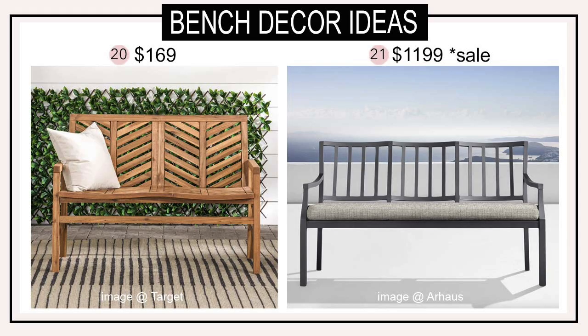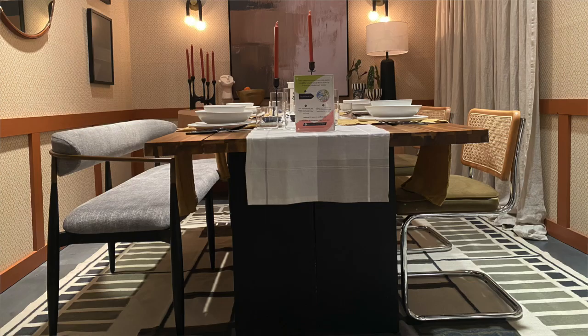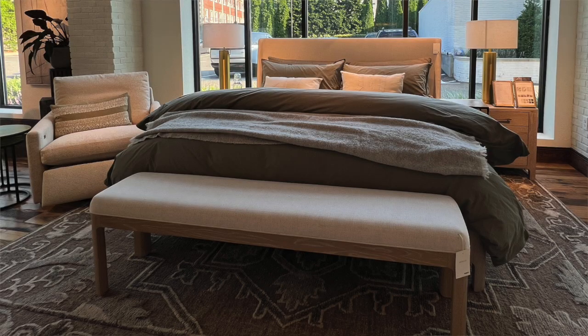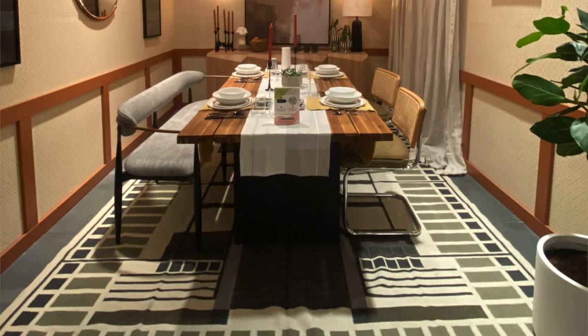Outdoor benches. These will create a focal point in your garden, patio, under a tree, or your front porch. Just make sure that the one that you choose is weather resistant and durable so it'll last. Also know that many of these styles can come with or without a back. A backless bench will have a clean, minimalist look, which is going to be perfect for smaller spaces. The bench with the back is going to be great for larger spaces or where you need extra support.